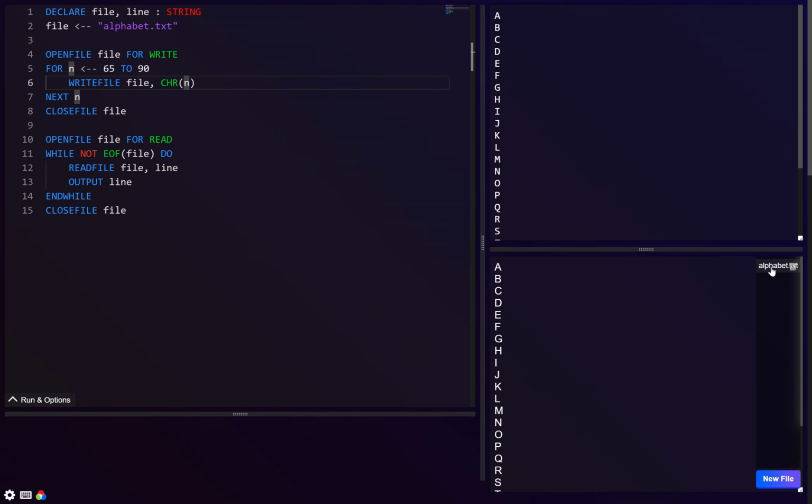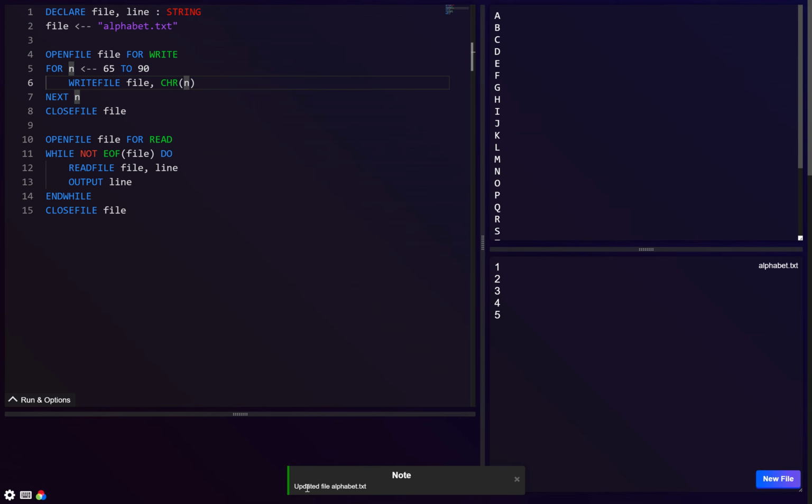So here we can see it's actually made it, and if we want, I don't know if you can see this, we could click on this little recycle bin, and that would actually delete the program. But to be honest, I'm just going to modify it. So let's just say 1, 2, 3, 4, 5. You see we've changed it, and now it says updated file alphabet.txt.